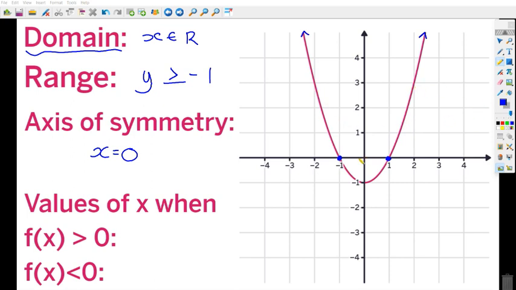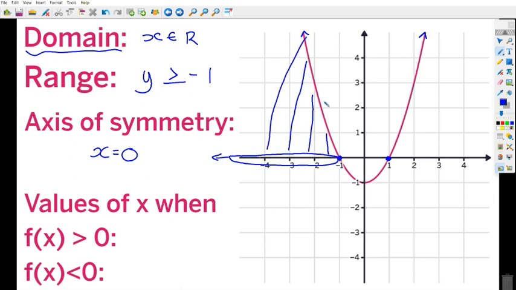If I look at -1, just looking at this point, and I go to the left over here, is my graph above or below in this area? Looking at all of these x values, and forever this way, where's my graph? Above. Can you see it's above the x-axis there? So I'm going to highlight that part.